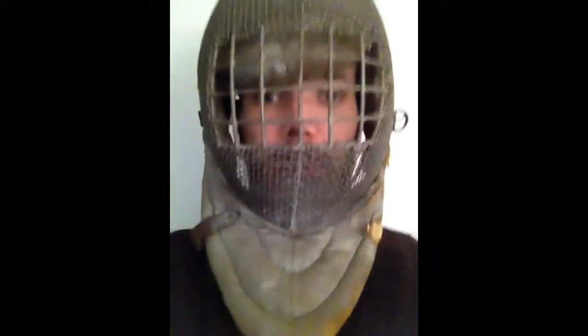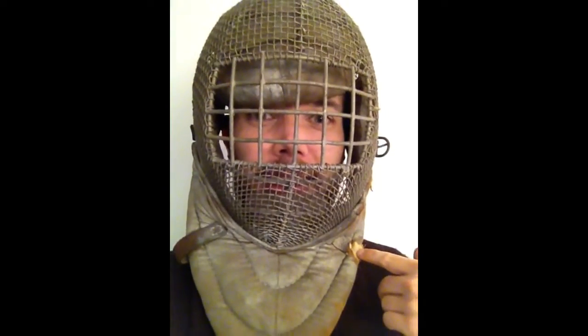It's not on properly. This little pad is meant to be up here. I haven't actually strapped it up at the back. I don't know what this white stuff is. It could be mold. It could be poisonous. If it's poisonous, I have it on my head and I'm breathing it in, but whatever. Quite firm padding. Good line of sight. As you can see, it's much bigger than my head. I take back what I said about all the straps being here. There appears to be a buckle missing, which would be for this one, I believe. So this goes around your neck, I think.